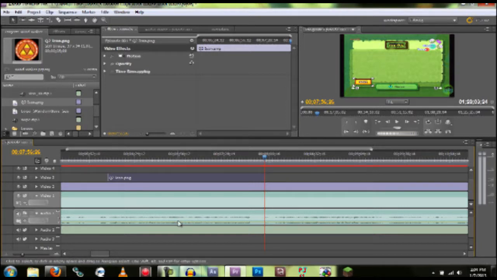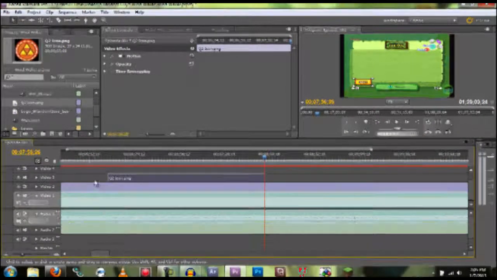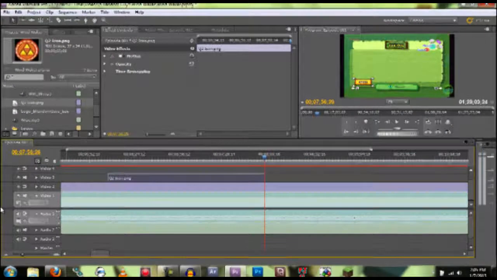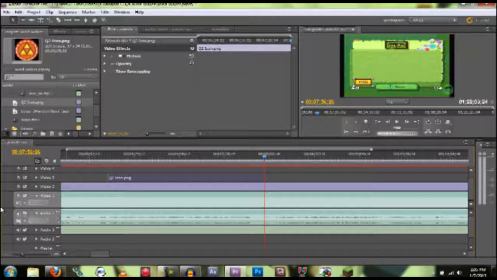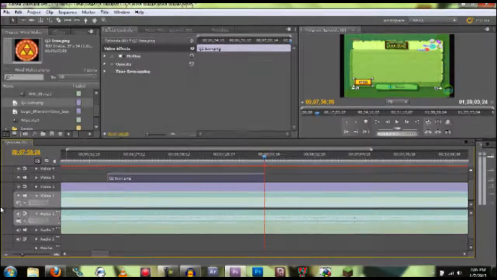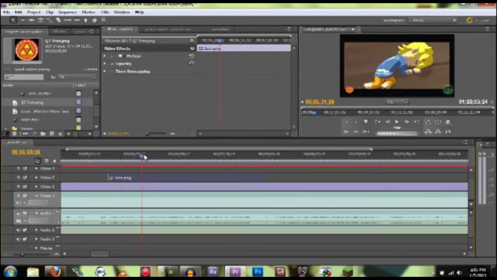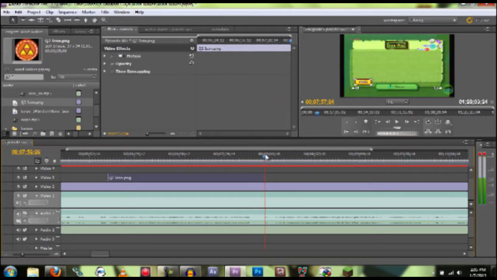So I can shrink it, and if I shrink it down, I can extend it farther. Now, like I did at the very beginning of the recording, I cut it down. I can extend it out to the very beginning of the episode, to the very beginning of that recording too. Even if I cut it, I can still extend it back out if I need to. So yeah, this icon is pretty much going to be sitting here throughout this whole cutscene, and a little bit into the menu. That's to show off the item that you get, or that you start off with.